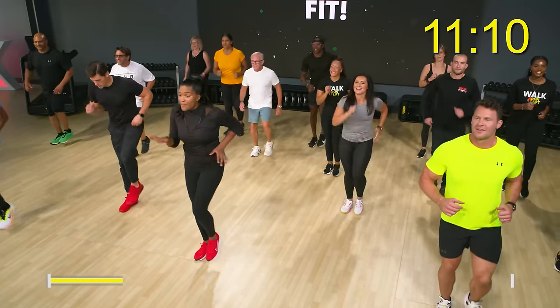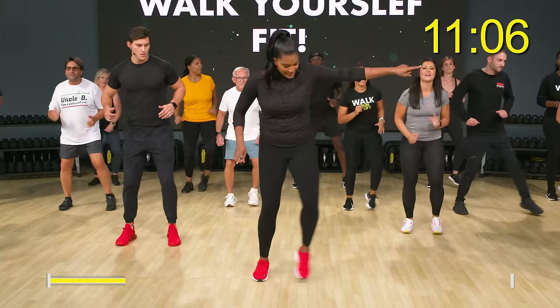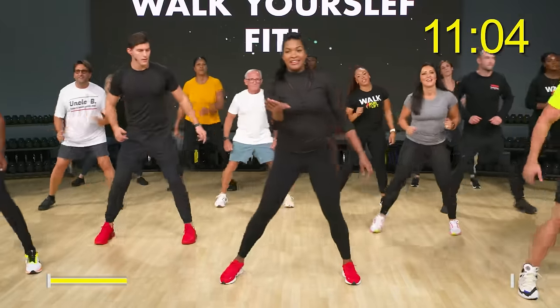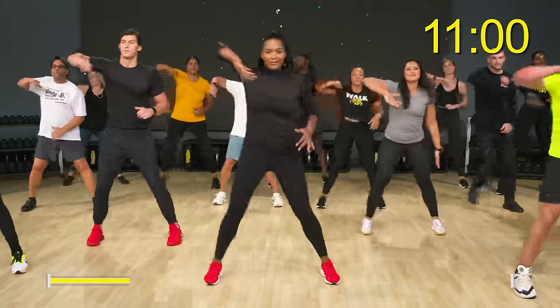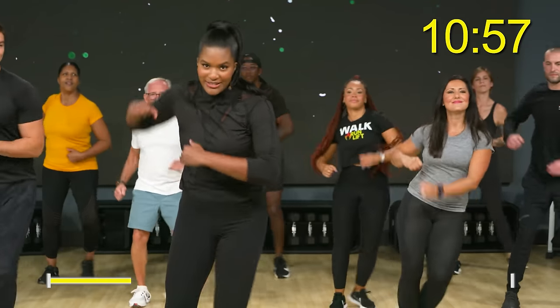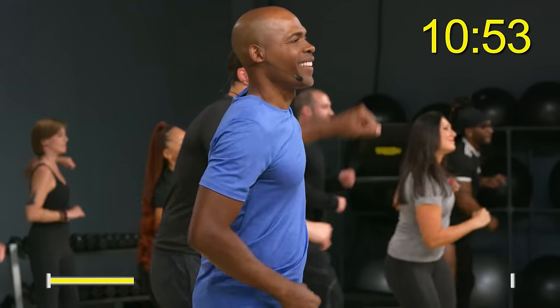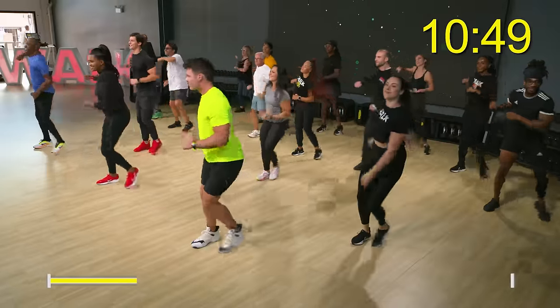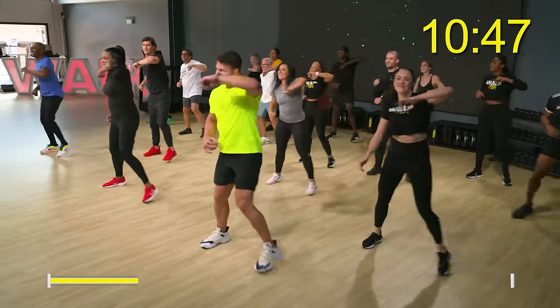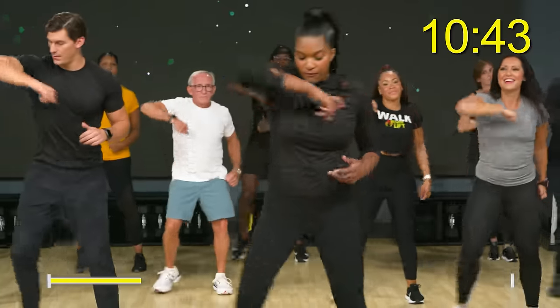Excellent job. Right back to those side steps in 4, 3, 2, and 1. Lift out together, out together. Now we're going to introduce some arm movements, right? That mid-back, those rhomboids, everything we hunch over during the day. So it really feels good to just stretch it out. This is your time. So happy you made it for yourself. Don't you ever be worried or anxious about your workout and your good health. It'll come naturally if you show up for yourself every day.